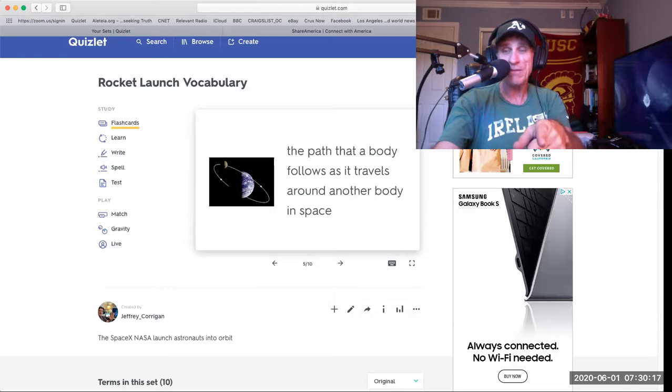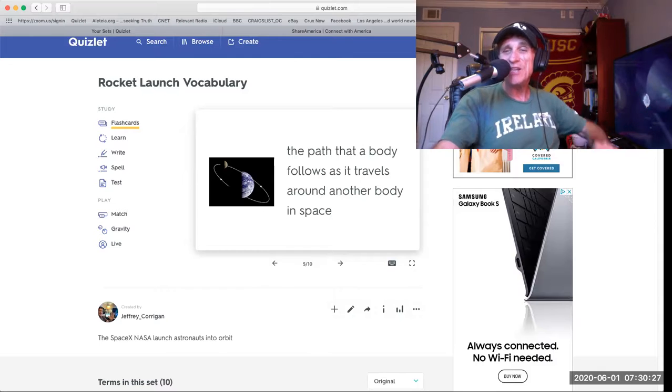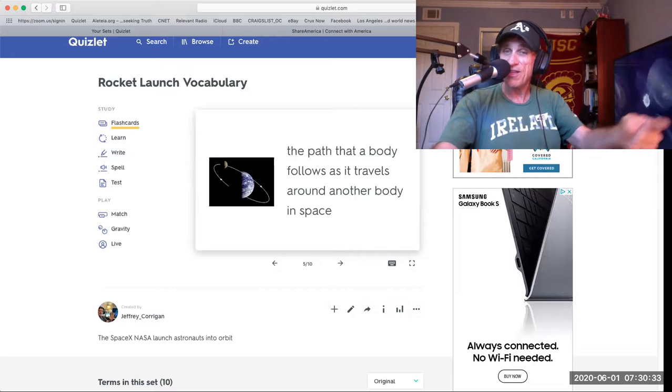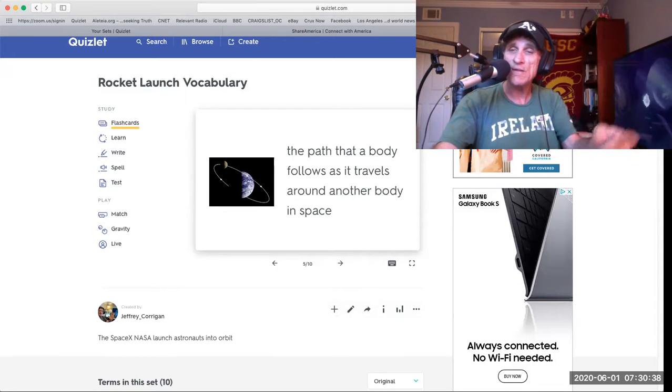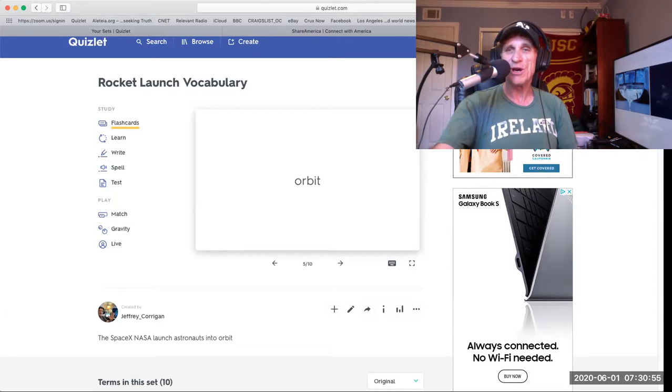the earth, right? Now, in SpaceX, right? The capsule is in orbit around the earth. Orbit. To go around once, 2 times, 3 times, 4 times, and many, many times in space. Orbit. Okay? Orbit. There you go.